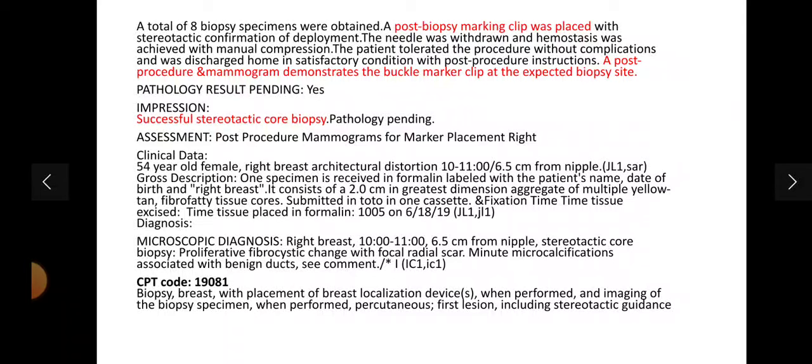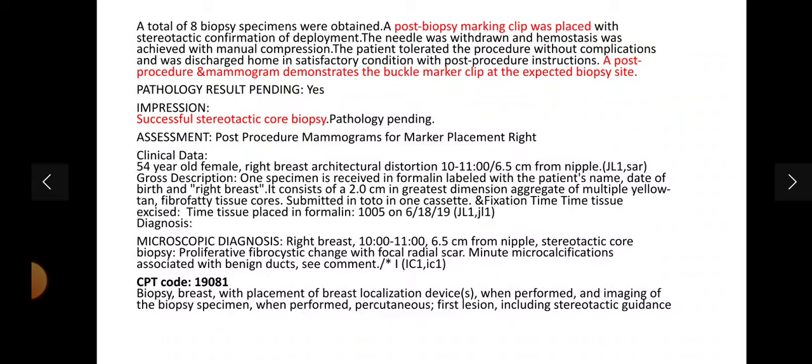So this mammography, as I told, is done to see whether the clip was placed properly or not. So the mammography is also included in the core biopsy procedure. So three things: one, clip placement; second, mammography; and the third is imaging. All are included in the breast biopsy code.